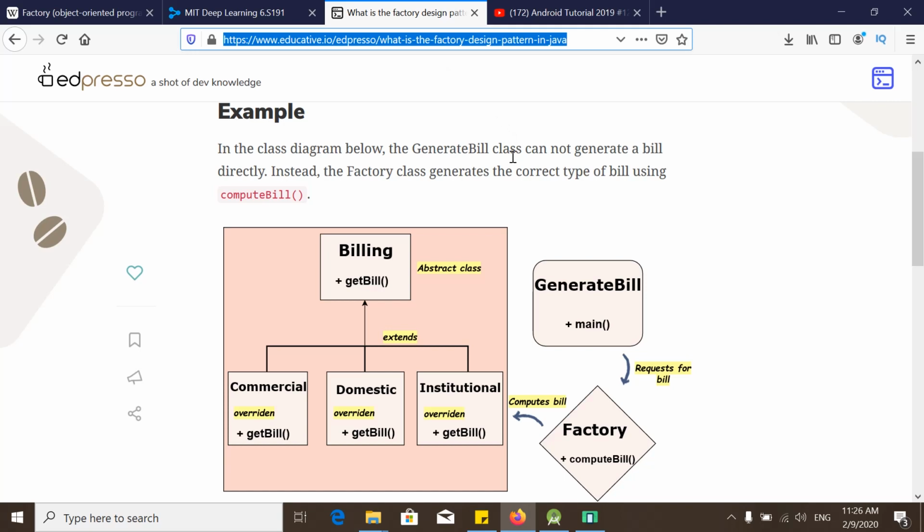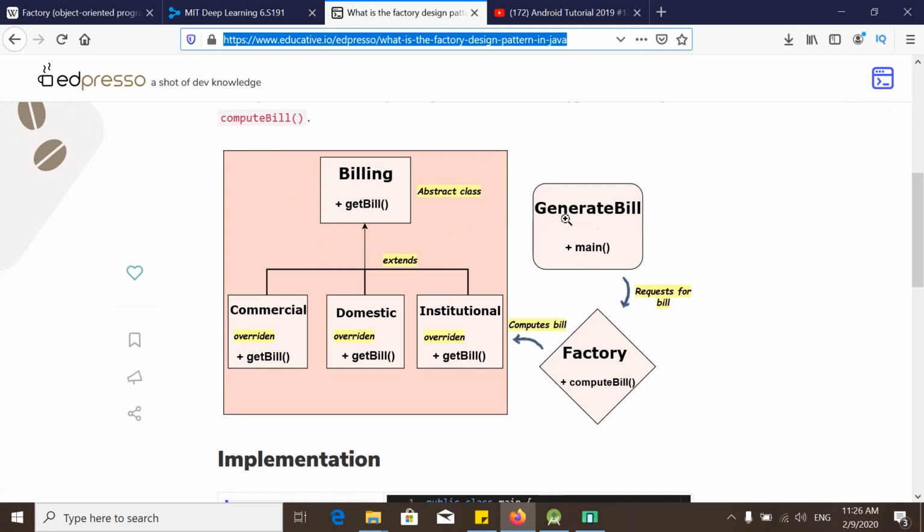So in a nutshell, here is the main class, the main function, and from the main function we need to generate the bill. This is the abstract class, and it is extended by 3 child classes: commercial bill, domestic bill, and industrial bill.